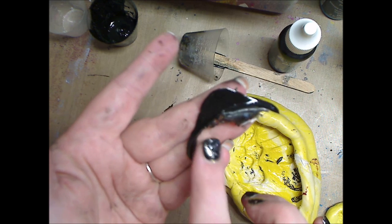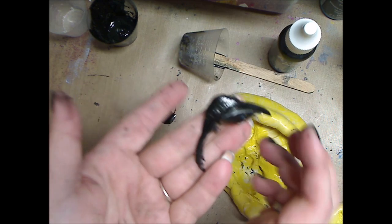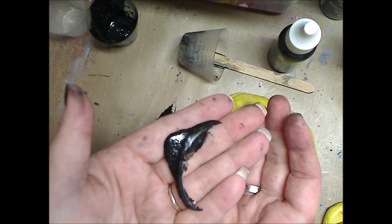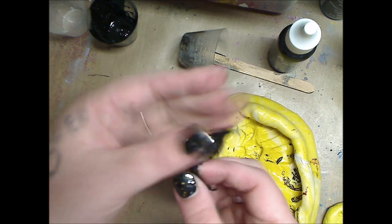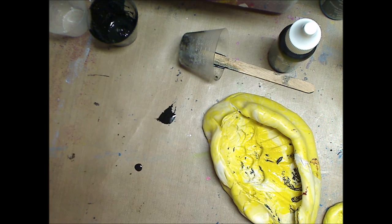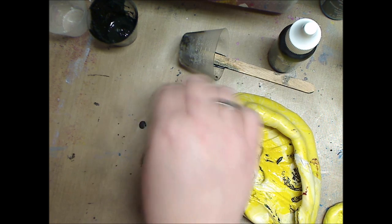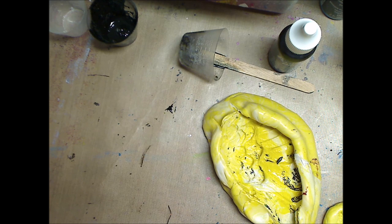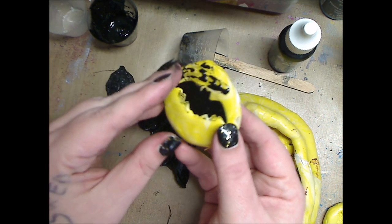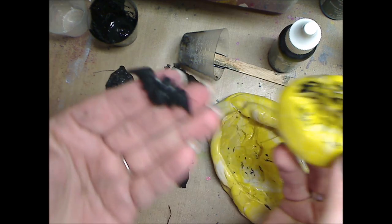If you're cheap and easy like me, I sometimes won't throw these resin scraps away — I'll glue them on a mixed media piece or an art journal piece for texture. They work fantastic. You can see it's thin. I think my bat is still a little damp but we're going for it anyway. So then we have these pieces here.